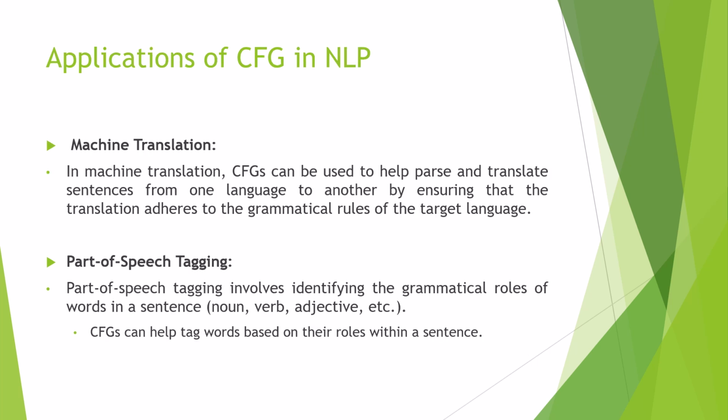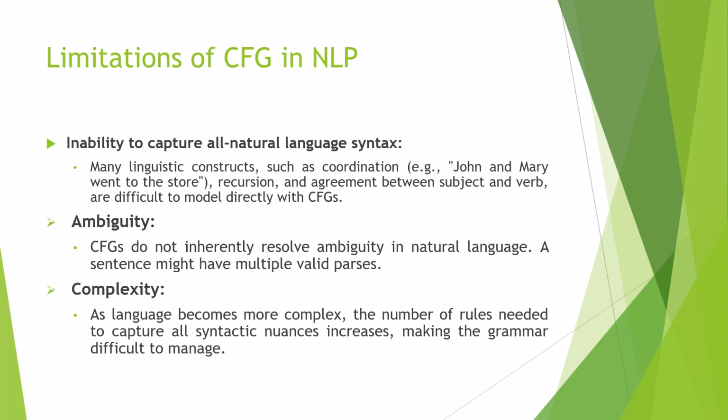In machine translation, it helps the natural language processing systems to parse the sentence and then translate the sentence to a target form. It ensures that the grammatical rules are followed to construct the target sentence. In parts of speech tagging, we can identify the role of a word in a sentence, the role of noun, verb in a sentence, and it helps the system to improve the accuracy of tagging to improve the text processing.